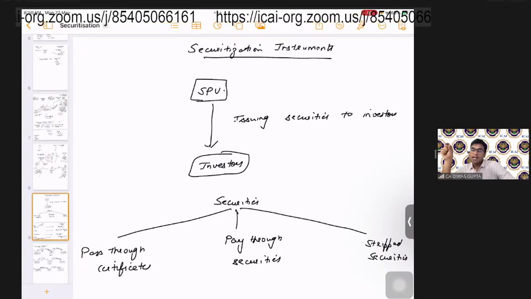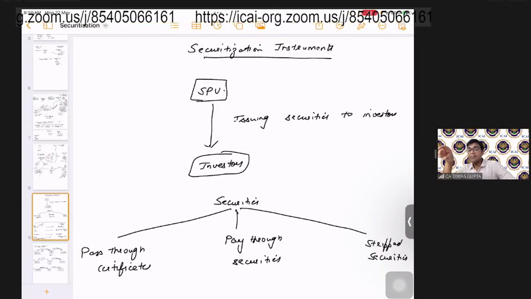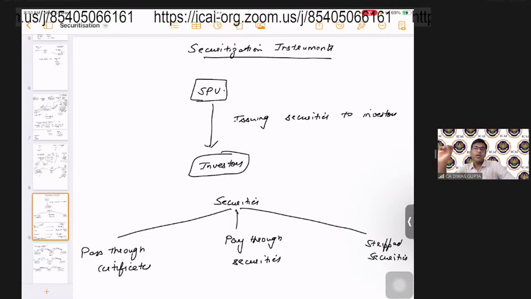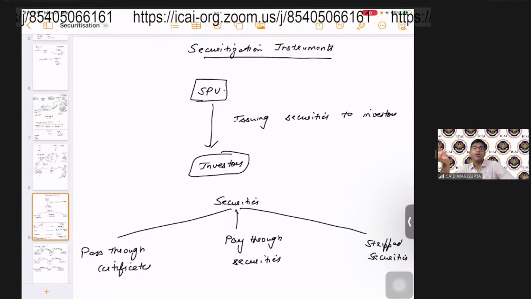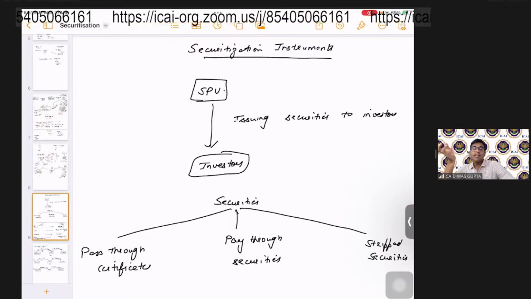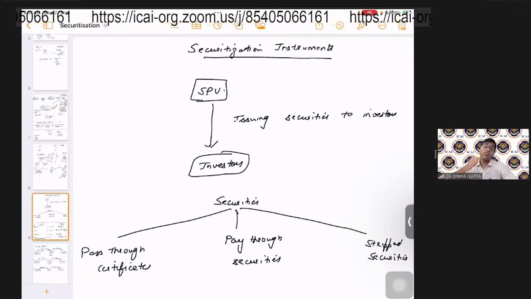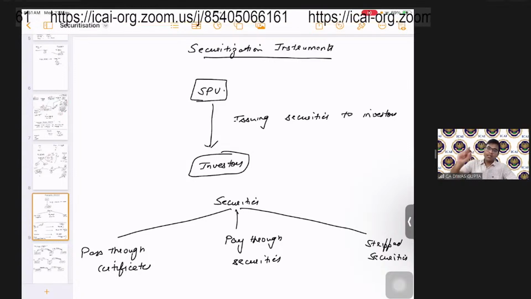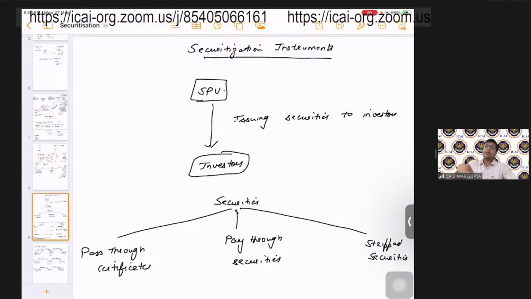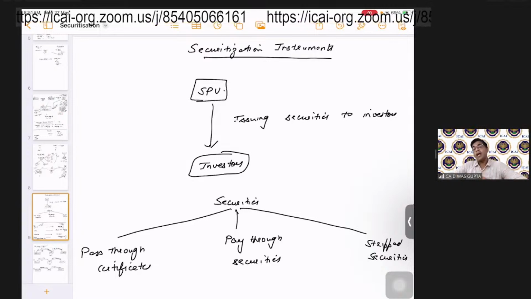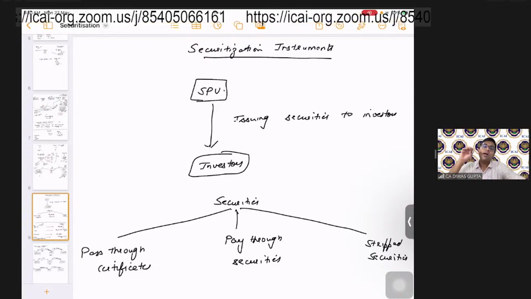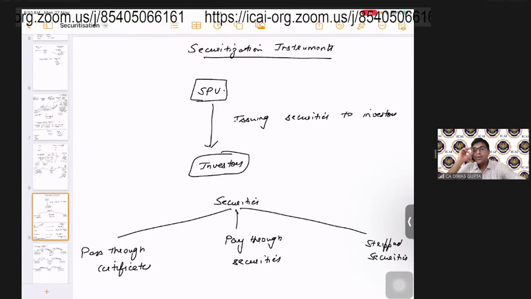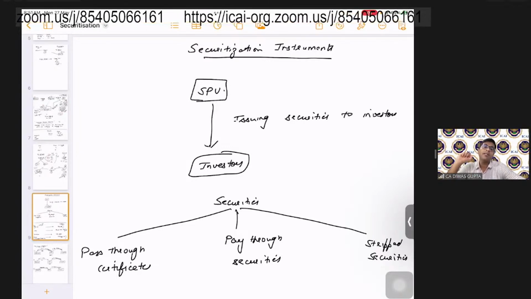And then SPVs had certain investors. And the credit rating agencies should have played a bigger role there. They should have pointed out that the underlying loan itself is at a very high amount compared to the value of the mortgage itself, right? But that never happened because they wanted the rotation in a very high manner. Hence, what happened ultimately? Ultimately, the investors funded 2x or 3x the worth of the property.